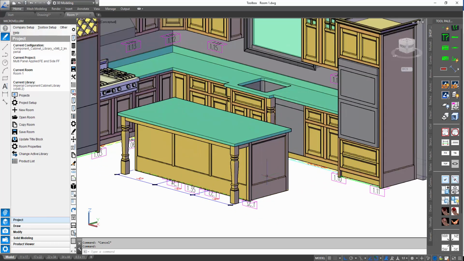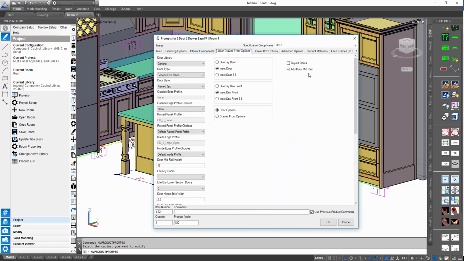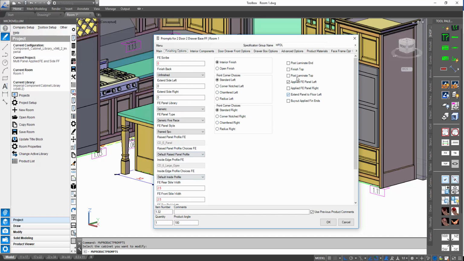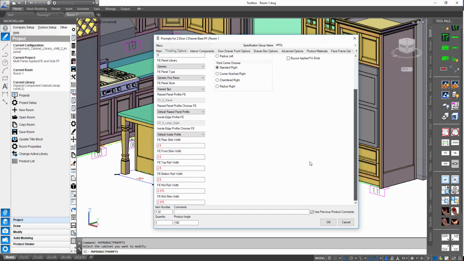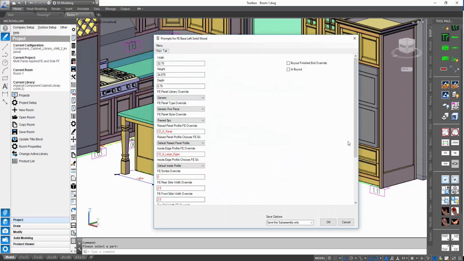If we were to look at a regular base applied finished end here on our base cabinet, our base island here, if we go through our main product prompts first, like the door options, we saw had a mid rail here, but in the finishing options for our finished end, we don't see any add mid rails or styles in the local prompts. That's because they live at the subassembly prompts. If we subassembly prompt this base finished end here, we'll see that we don't have any multi-panel options. Basically, we just have default style and rail widths and so on and so forth. And we don't have any ability inside of a base left finished end solid wood to add mid rails.